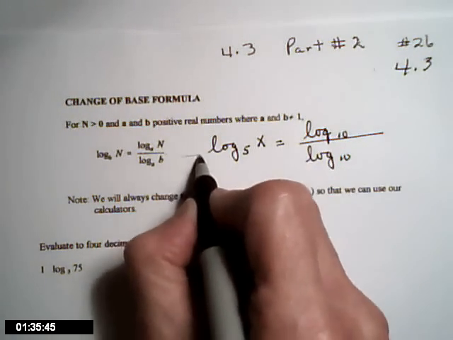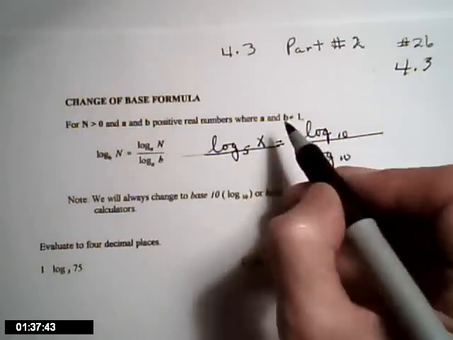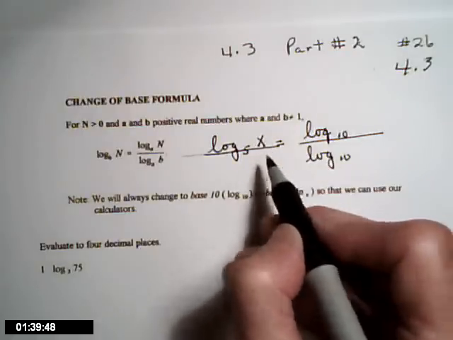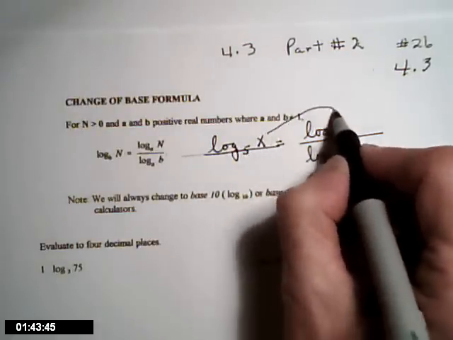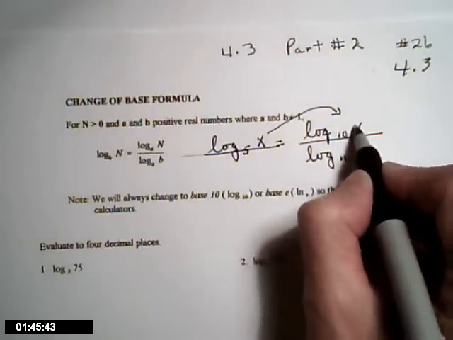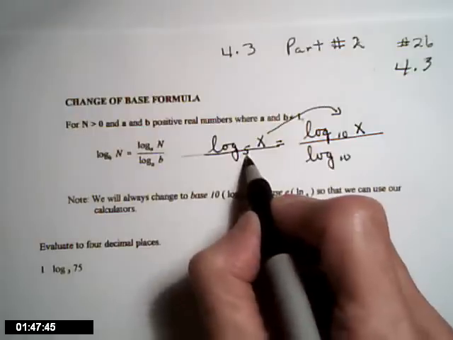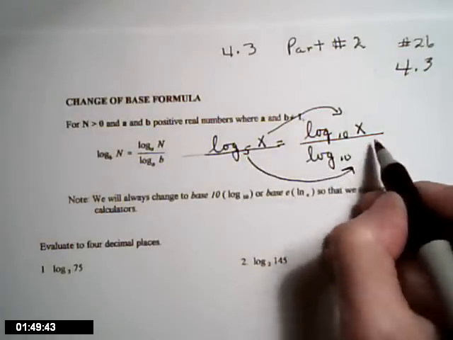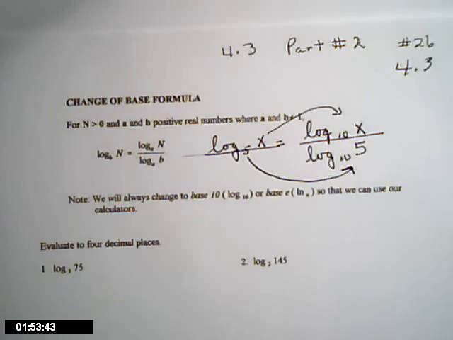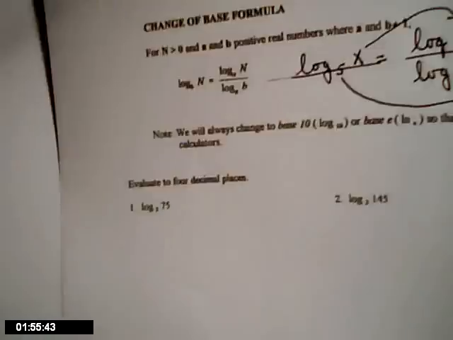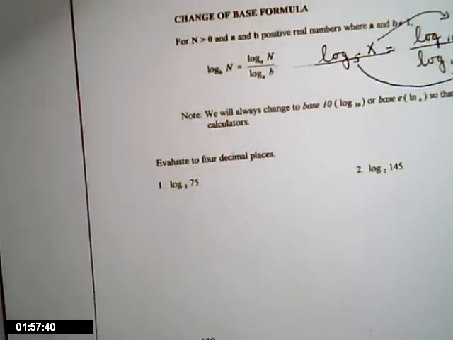Now here's how you remember this formula. If you drew a line such as we write on, the argument x sits higher than the subscript 5. So this higher sitting number is going to be the new argument in the numerator. The base is going to be the argument in the denominator. Now that's how we're going to set each of these up. Let's look at a couple of these problems.